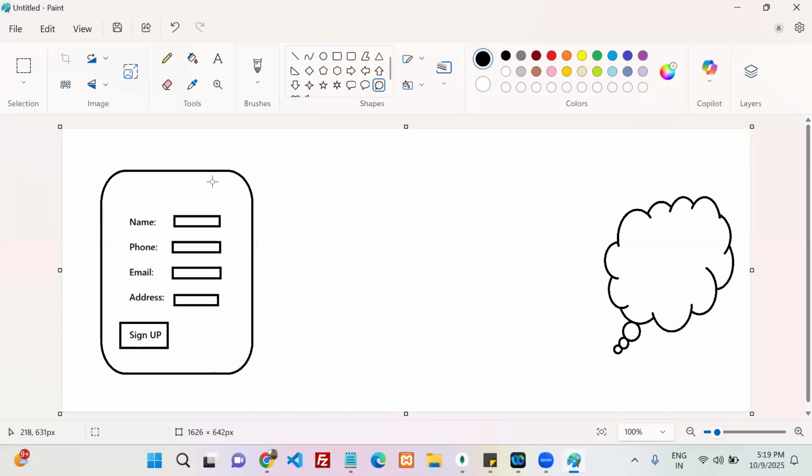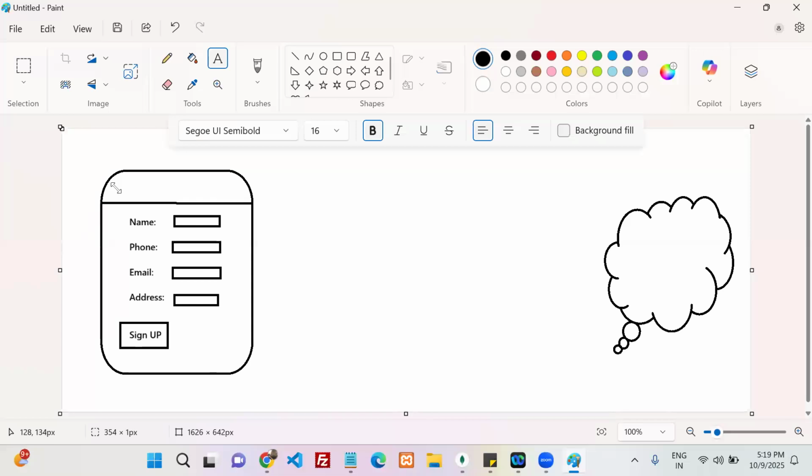Now, where can we see this form? Usually we open our browser, right? In the browser, I typed a domain name like www.gmail.com/signup.